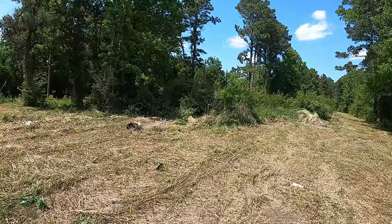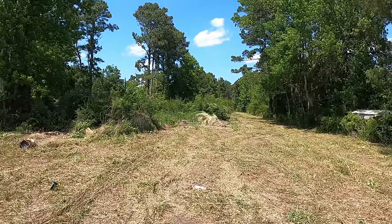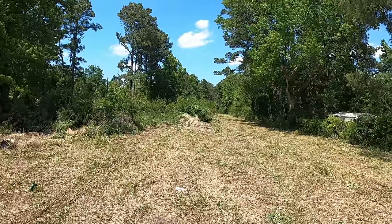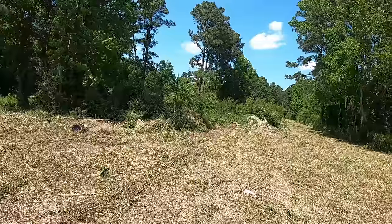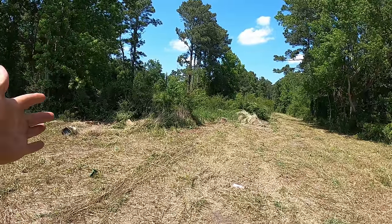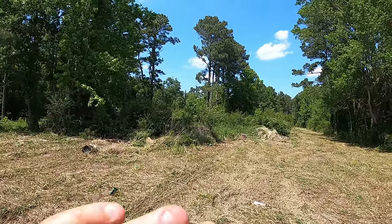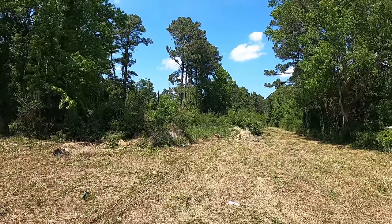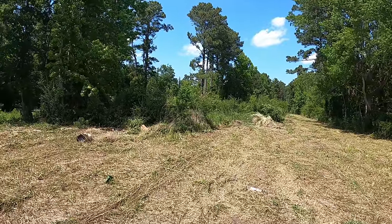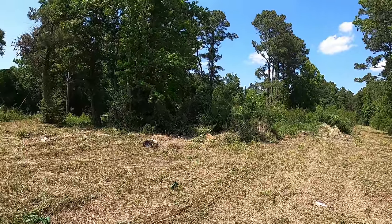So they may do that as well, and just maybe spray all of this, keep it from growing back this year, and just keep it down instead of me having to come back and mow it. So a couple of options. They're gonna kick around some things, but I told them I could bring my mini in here and rip all that stuff out, but it would take me a week, where if you brought in like a 16 ton or bigger, you could do it probably in a day or two. So that's what they need to do. That's what I told them, and I think they're in agreement with that.